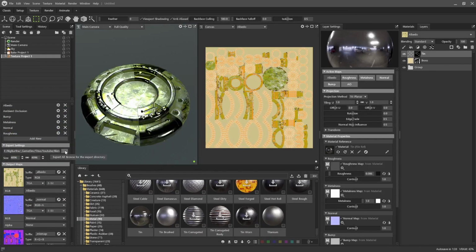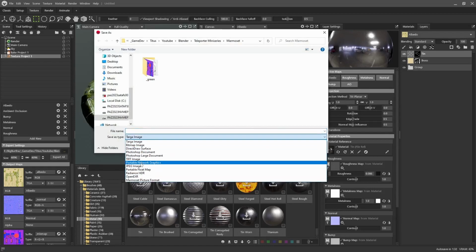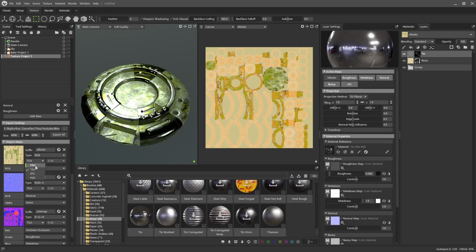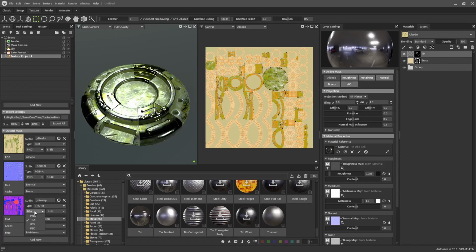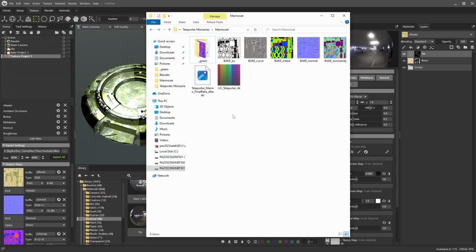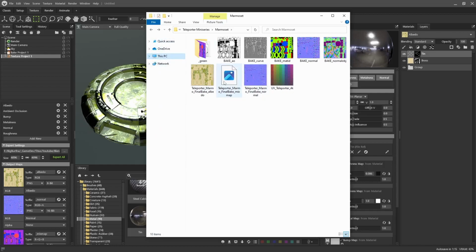And even though I set the image to be PNG here, which I'm just going to cancel that, it's going to override with what you set here. So I'm going to set this TGA to be PNG under each of these maps. I'm going to hit export all again. And then you can see it's creating the maps in real time. And now it is a PNG file. It's much easier to work with. So these will be the textures that we actually bring into Unreal Engine, and these are just going to be the textures we use in Marmoset, so we don't really need to worry about them.